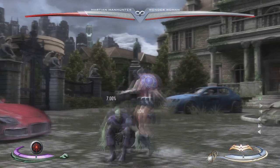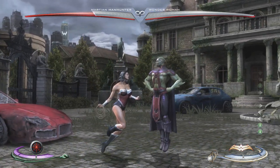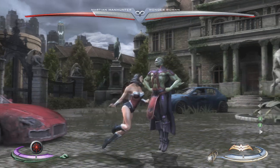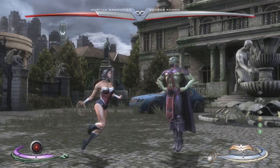Basically, you input a normal, you use the recovery of the normal to get an instant air dash out of it. If you want to instant air dash super fast and you want a shortcut way of doing it, that's how I do it. It's pretty easy to do, and it takes advantage of the recovery frames.